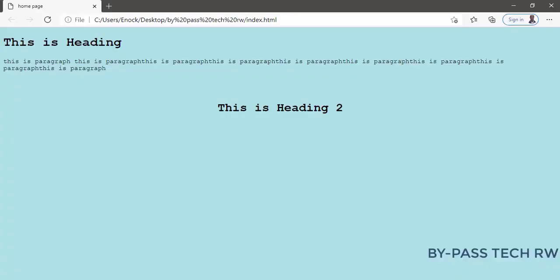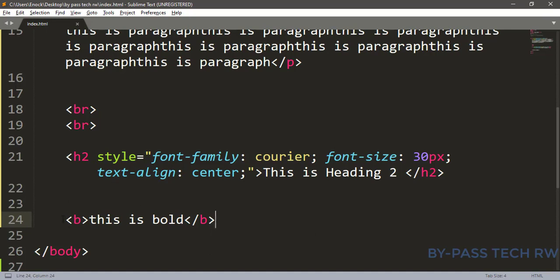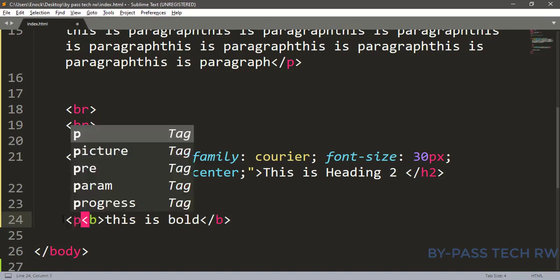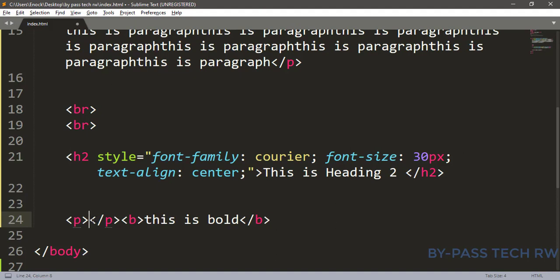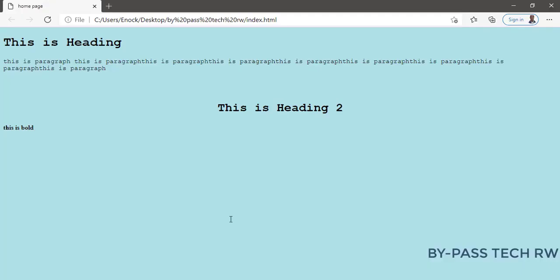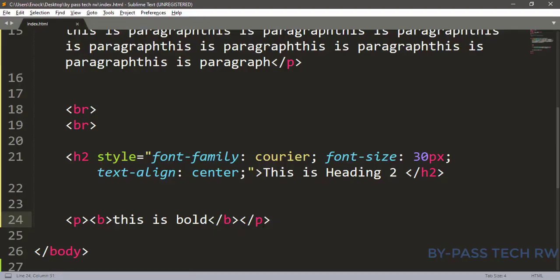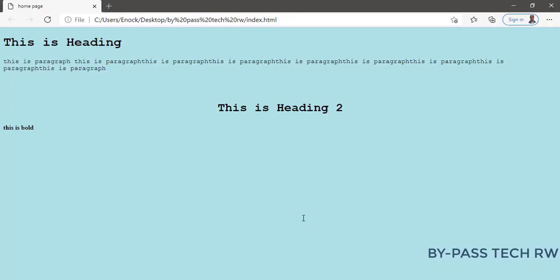Let's save it. You see, the text became bold. Let's make it into a paragraph. Copy this, cut this, and make it into a paragraph. You see, this is a bold. Let us copy this and make the output of this not bold, and see the difference.